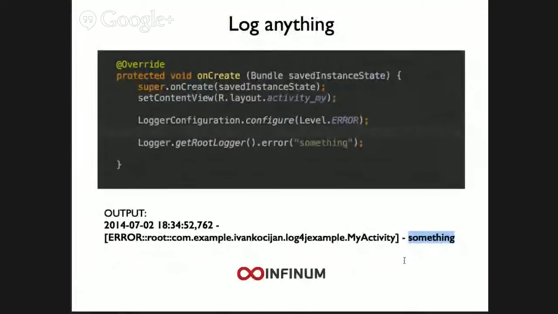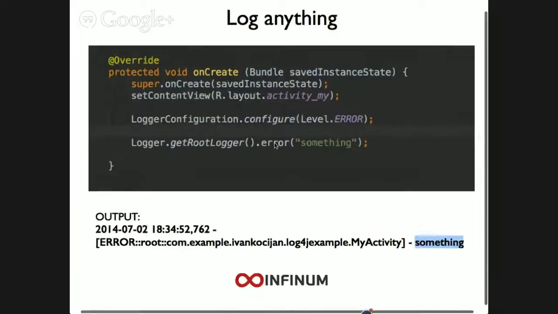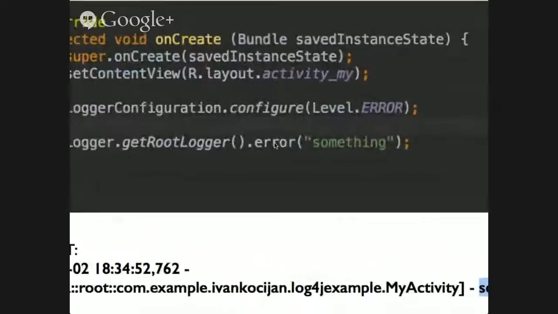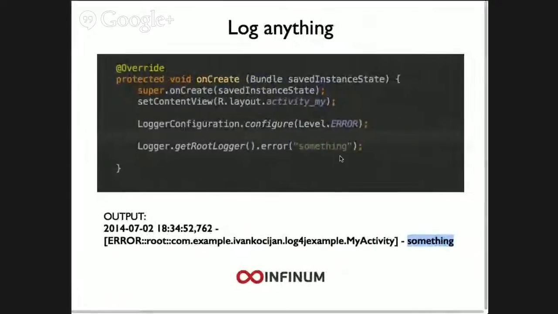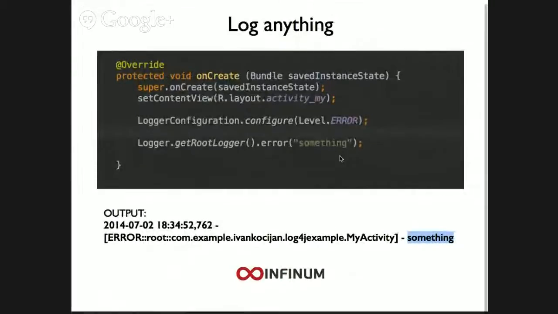You can also... What's the relation between log.error and this .error? What do you mean, .error? How do you define this .error method? These levels are defined in the root logger. It has error, debug, info. So the levels are predefined? Yeah, the levels are predefined. That's the downside. You cannot add your own levels. Oh. But no.